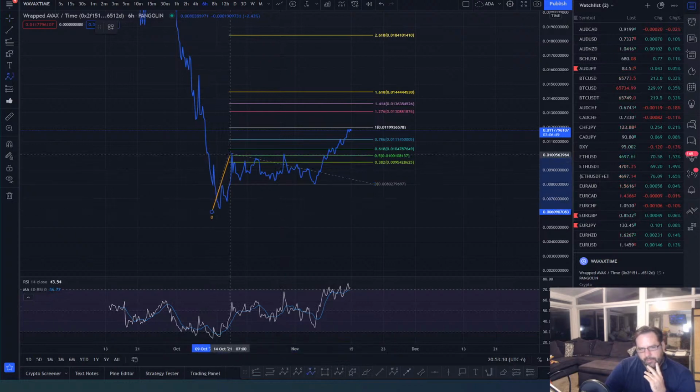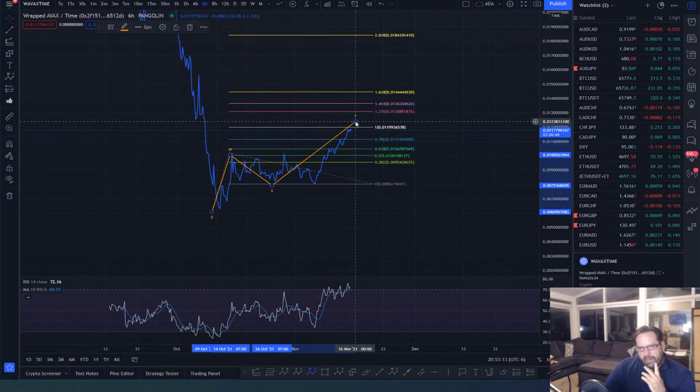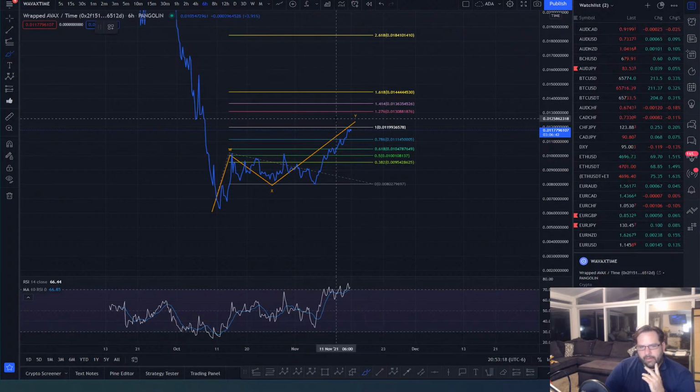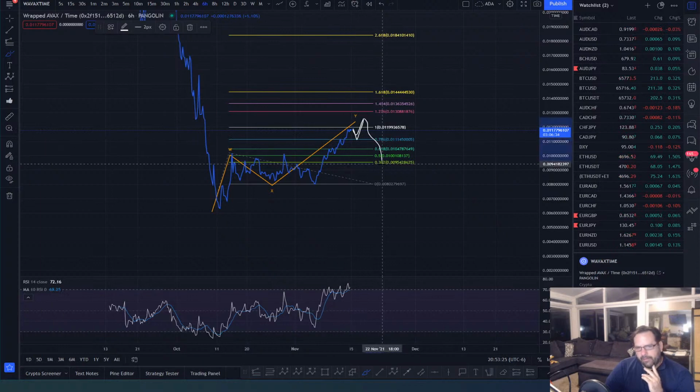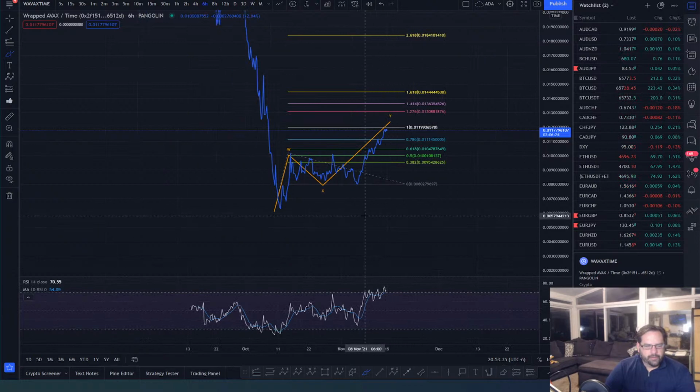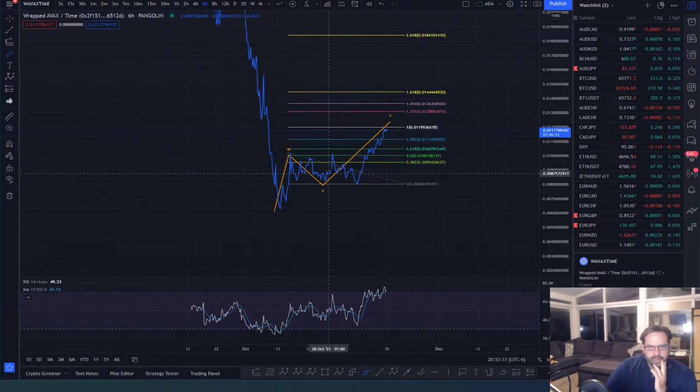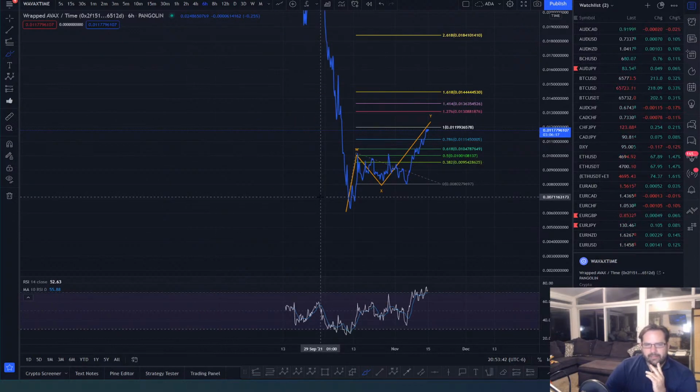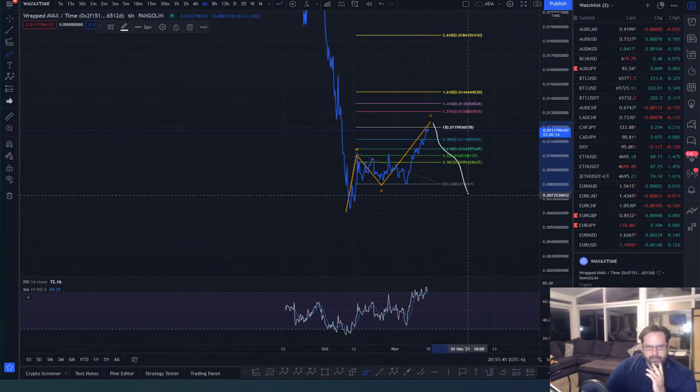So this looks like a W, and then we got an X, and then we got a Y. This looks about finished right here from my wave count. Looking about done. I don't have any divergence here, so maybe you're going to get a 4 and then a 5. And then once that's done, then it goes down. That's on the 6-hour chart. Not oversold yet here on this wave. But that looks like a WXY right there, the best I can tell, which means it may be coming down one more time.